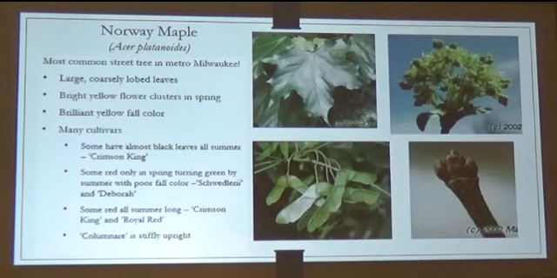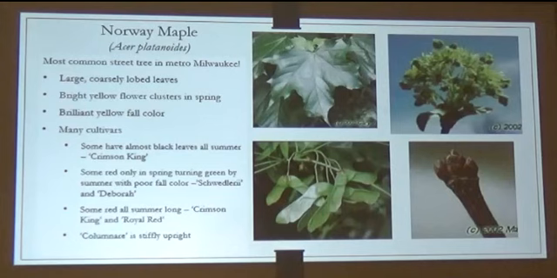They have these bright yellow flower clusters in the spring, and they're like chartreuse. When they are flowering, you look around town, you see all these trees with this bright chartreuse on it. It really is pretty. It just looks so springy. Then they do produce those awful helicopters as well. They can have a brilliant yellow fall color, so they do have some redeeming value.